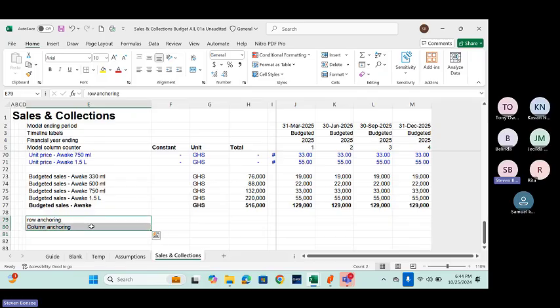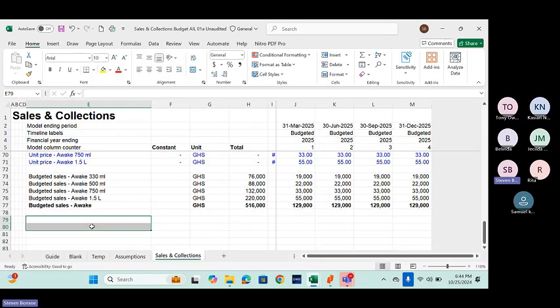So when we want to anchor, we can anchor a cell, we can anchor the entire row, we can anchor a column. And what we use to create this anchoring has to do with the dollar sign. The dollar sign is what we use to implement either absolute referencing or relative referencing.